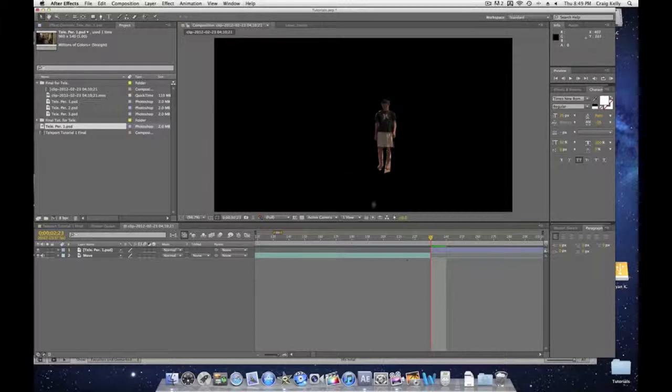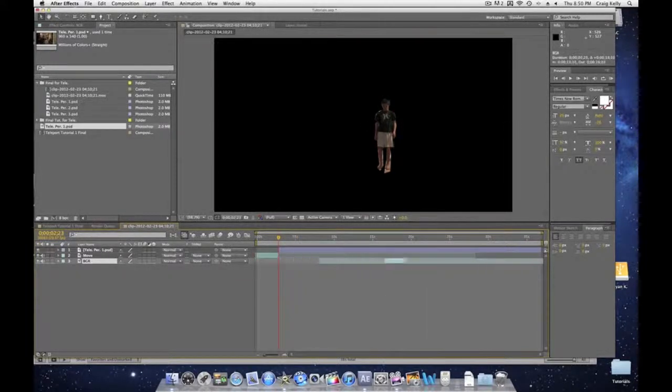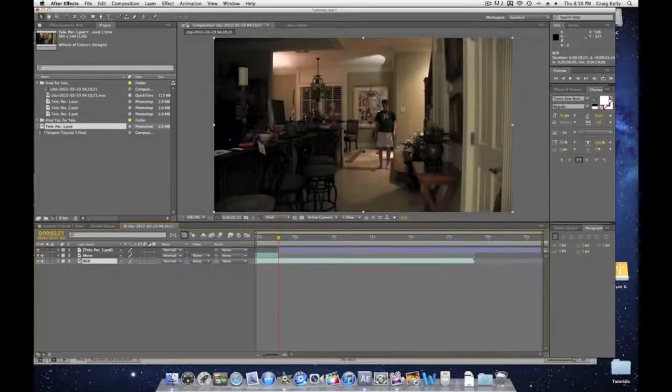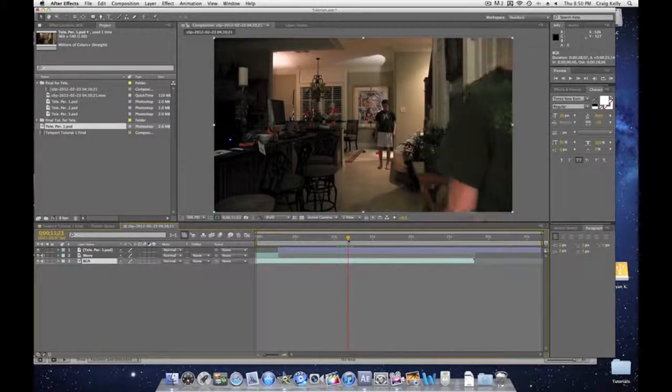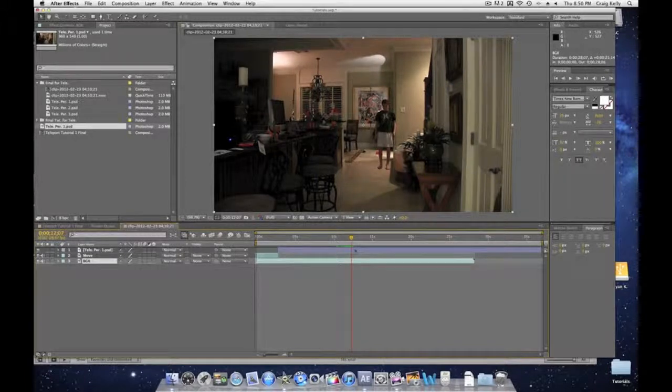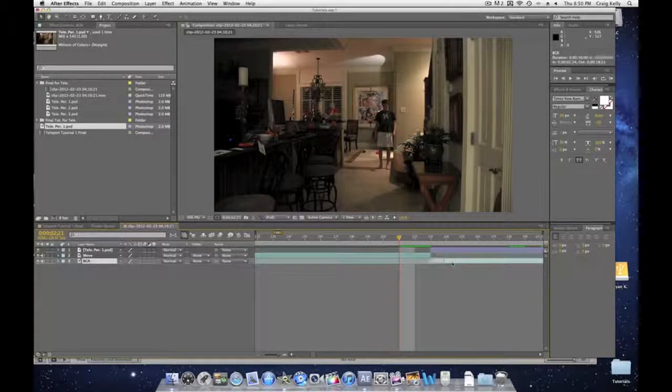Now, this is what I was talking about earlier, why you need BGR, or background recovery, or whatever you want to call it. So you've got to duplicate this layer, click enter and call this one BGR for background recovery, drop it below move, scale it all the way, drag it all the way through, find where your character is not on anymore, and then do Alt, begin bracket. And now you have some empty space with nothing happening. So you're going to take that and drag it parallel to your freeze frame. Right there. Perfect.